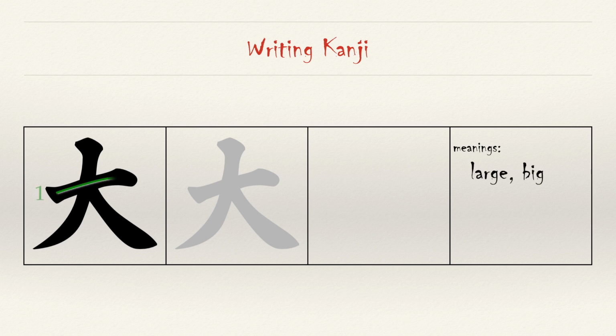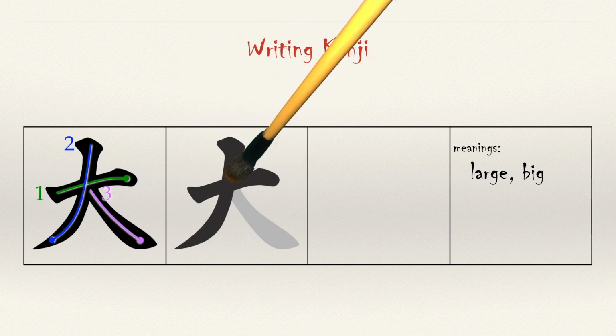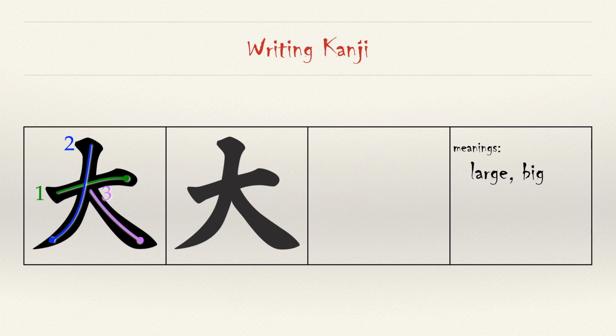As you know, stroke 1 goes across, and strokes 2 and 3 form hito, or person. Remember, this is a person holding out his arm saying, "It was that big." Since we've already seen this, we'll have no problems. Stroke 1 goes across. Strokes 2 and 3 form hito. When we learned this in Unit 3, we learned the on reading of dai in daigaku. We also have the reading of tai. This unit will focus on the kun reading, oo.